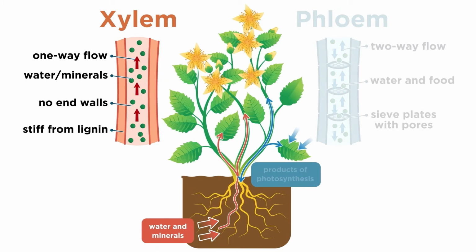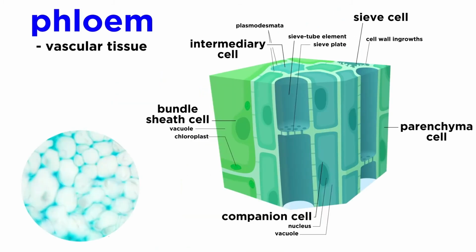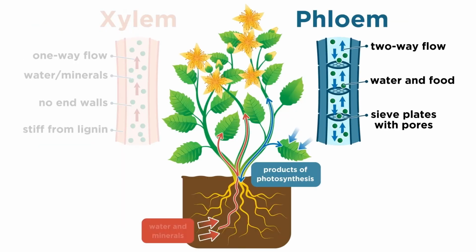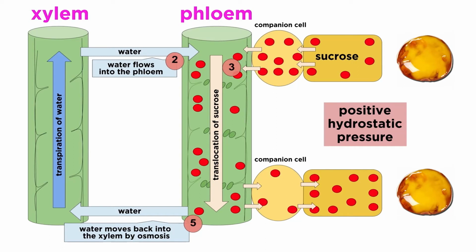So that covers the xylem. The other kind of vascular tissue we mentioned is phloem, and it's composed of living cells called companion cells and sieve cells. Companion cells regulate the function of the phloem, while the sieve cells execute this function. Phloem tissue is responsible for transporting the sugars produced through photosynthesis in the leaves to all of the other parts of the plant. Sieve cells are connected by sieve plates, which are membranes with pores through which the sugar solution can pass. The movement of this sugary sap through the phloem is caused by positive hydrostatic pressure.